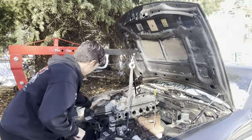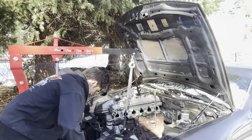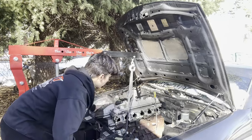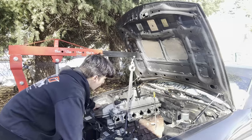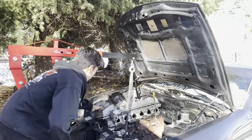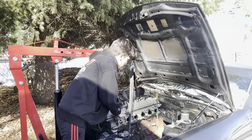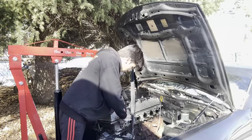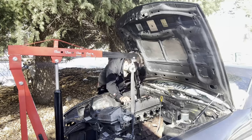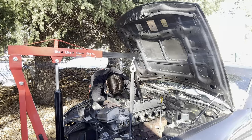On the front here. Just some finicking, a little move here, move there. I get a much better idea if I'm caught in anything. Alright, I see what's hitting. I can change the angle.